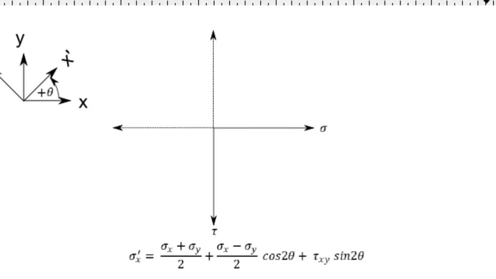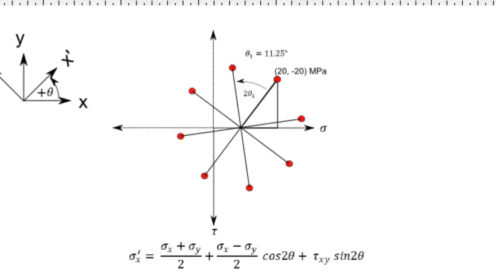Note that on this coordinate system I've drawn shear stress as being positive pointing down, while positive normal stress points to the right. With that said, I can plot my initial starting point at the location shown on this chart. Once we have the initial state of stress, we can plot sigma x prime and tau xy prime for various different angles of theta. In the following example, I've plotted 7 new data points, incrementing 11.25 degrees between each data point. As you can see, when we plot a sufficient number of points, a familiar shape begins to take form.